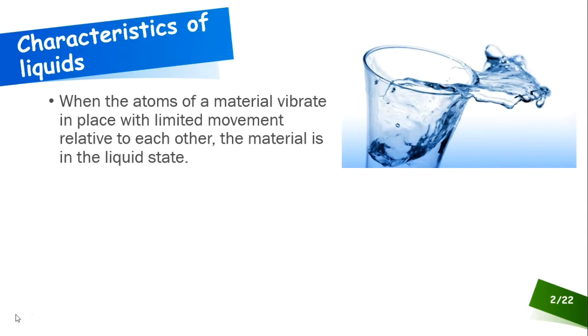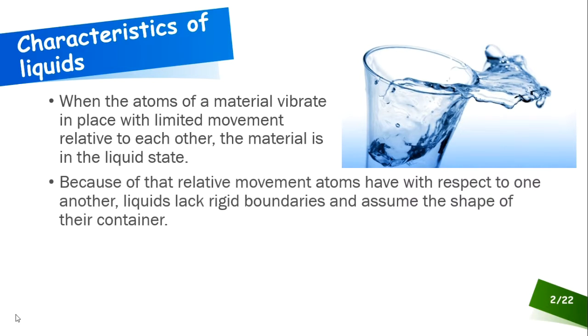Whereas solid materials is like everyone staying in their house, now you've got people that are coming out. They come outside the house and they visit with the neighbors, or they run around the backyard, or they're still vibrating there in the same general vicinity, but they've got a lot more mobility than solid materials have. And this is material in the liquid state. Because of this relative motion of the atoms, the liquids lack rigid boundary, and they assume the shape of whatever container you put them into.